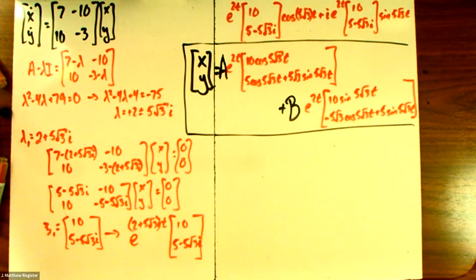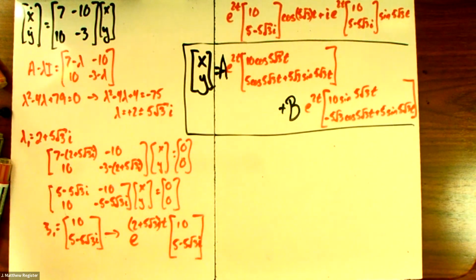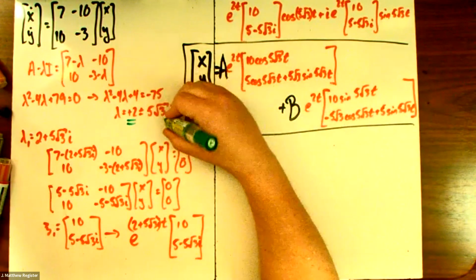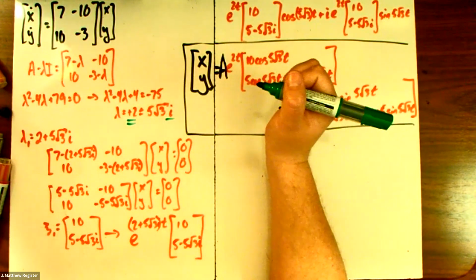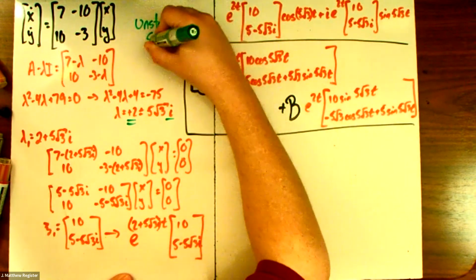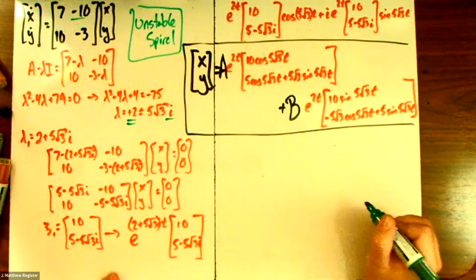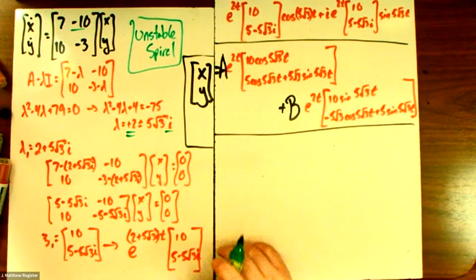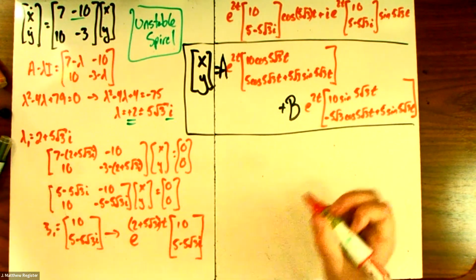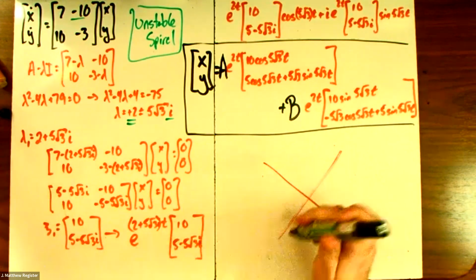The good news is that in spite of whatever this mess ended up being, we can still classify it and graph it very quickly. To classify this, we see that we have a positive 2 here, and it is complex. And so that means that we are going to have an unstable spiral. Because it is a negative 10 up there, that tells us that we are going to be spiraling in a counterclockwise direction. And so the graph of this is going to be spiraling outward in a counterclockwise direction.